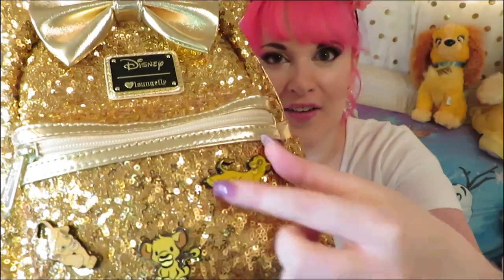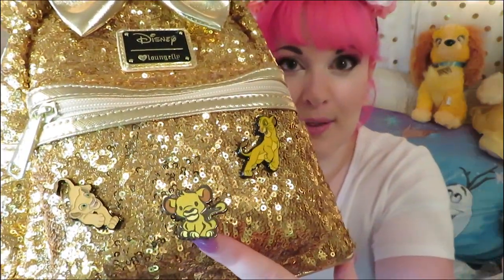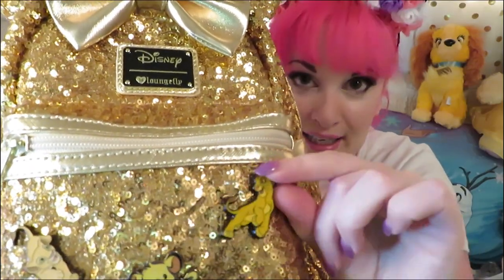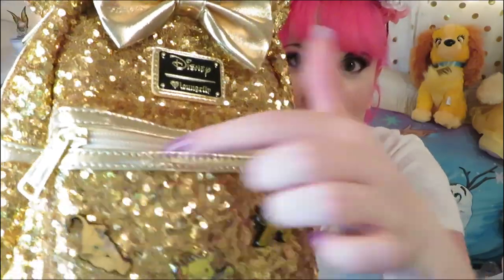I also want to show you my mini backpacks because I use those as purses. This gorgeous Loungefly backpack I purchased from LA Style Rush — it's an exclusive to LA Style Rush, though Disney also sells these bags in the parks in different colors, just not in gold. I got this one to wear to Disney World. My husband and I were doing a Lion King theme on one of our days, so gold worked really well. I've put some pins on here — a Disney mystery pin and a set by Loungefly from Box Lunch. I have locking pin backs so they don't fall off, and the inside is yellow polka dots.